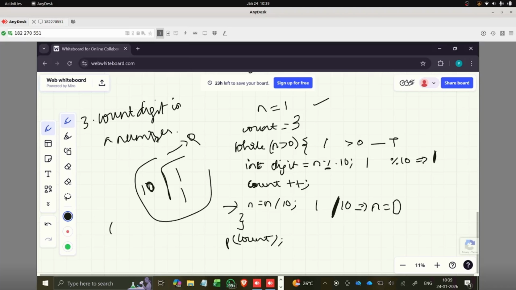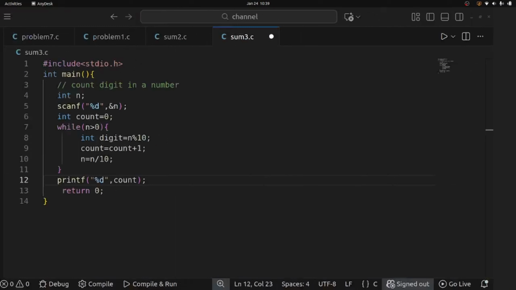So it will check 0 greater than 0. The condition gets false. Now the loop gets terminated and now the count will be printed. What is our count? We have 3 in count, right? So our output will be 3. So this is how this program is running internally.